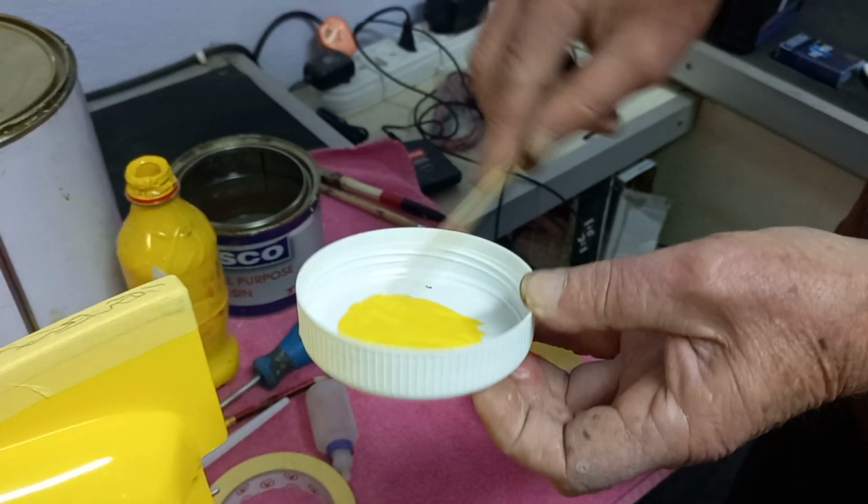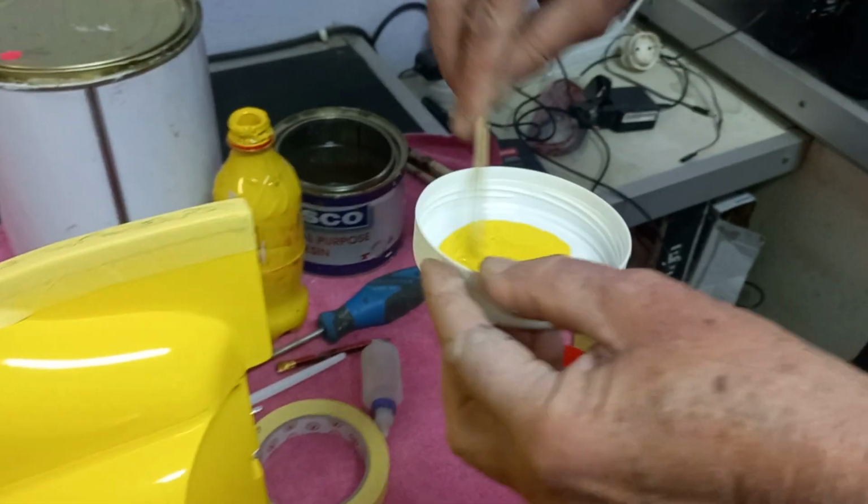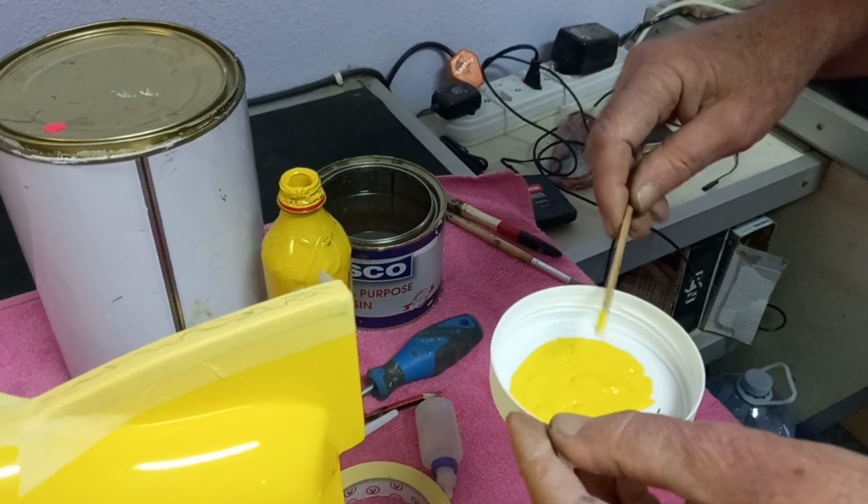Okay, make sure you mix this very, very thoroughly. All the parts must be mixed carefully. Okay, and that's it.